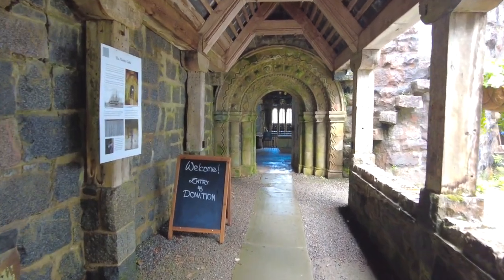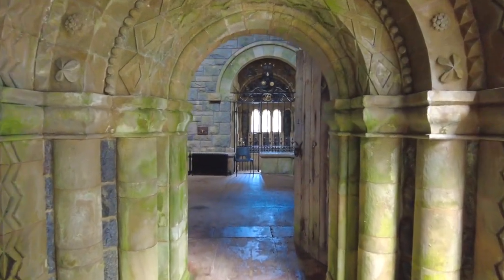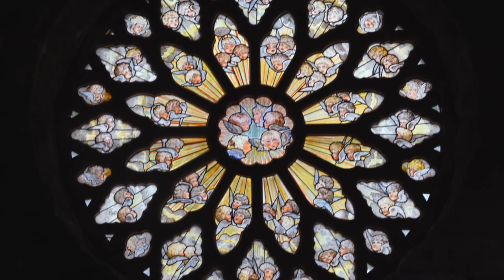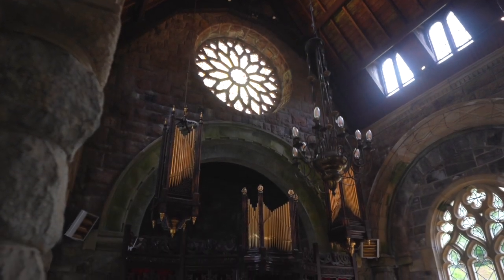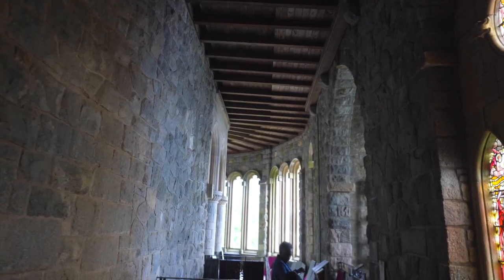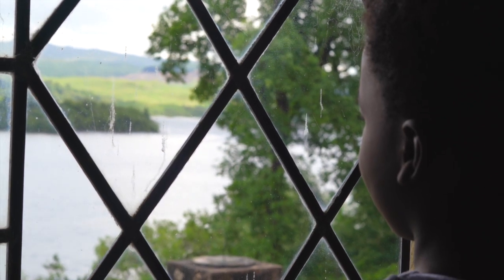We proceeded into the Kirk through a massive Norman-style Romanesque doorway. The framing was beautiful and the structure was truly magnificent. Noting the multitude of architectural design styles used in the construction of St. Conan's Kirk, I was quickly greeted by my favorite Gothic stained glass windows. The interior of St. Conan's Kirk is a beautiful blend of stone, wood, metal, and glass, all working together harmoniously to produce this awe-inspiring structure.